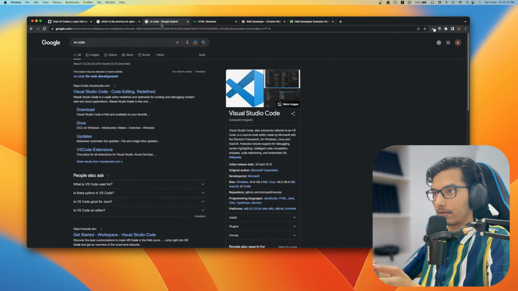But if we use Visual Studio Code, it will give us nice auto completion, which will make us productive. And when we are productive, we can ship our product, or ship our website, fast. What is shipping? Shipping means making your website production ready.